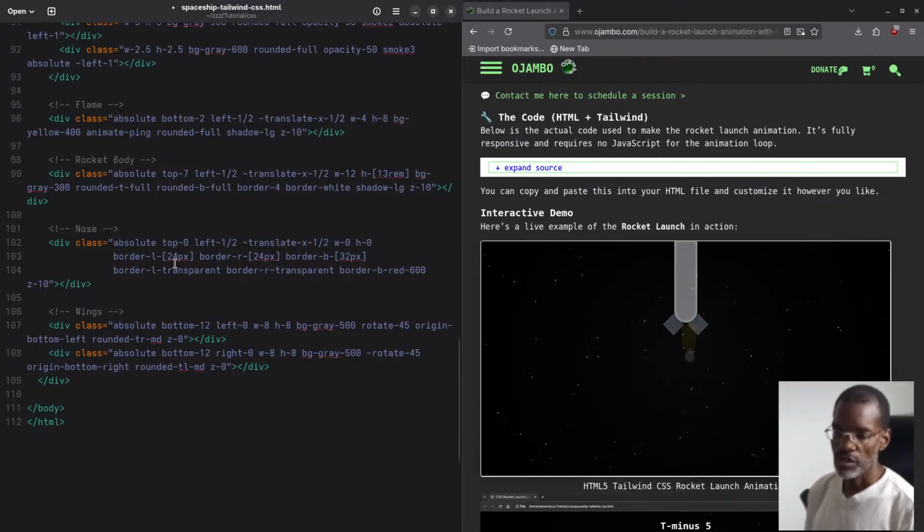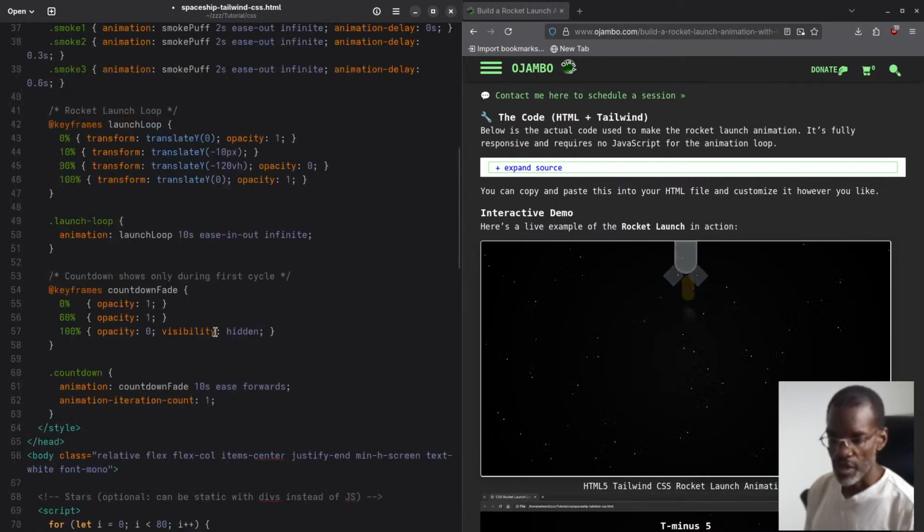Now, one thing you might not like is there are so many classes you have to use, but that's how you use less code, I guess. And then for the wings, I'll show you, they're these ones here. As you can see, we also have absolute and rotate. You see they're rotated, so you could rotate -45, and when you see bg-gray-500, that's obviously gray, and that's the strength of the gray, the grayness.